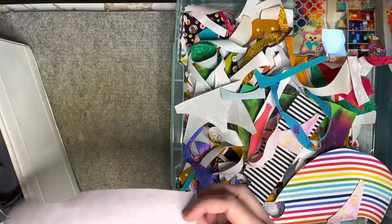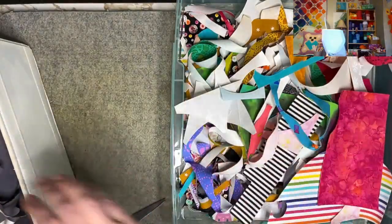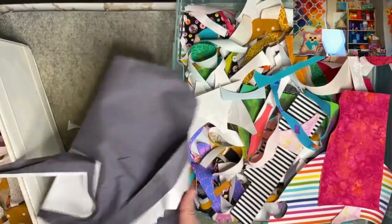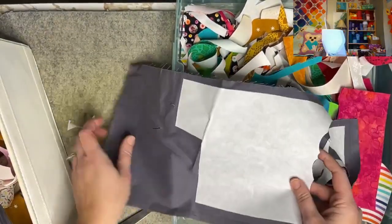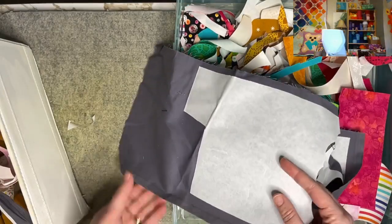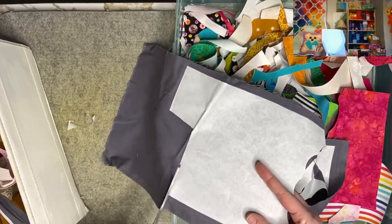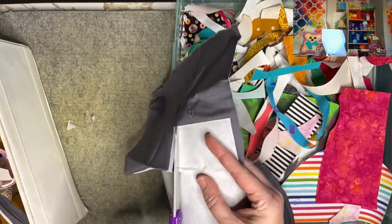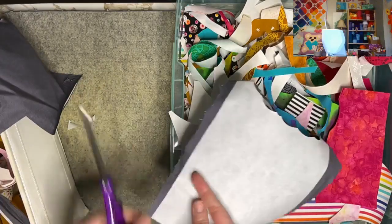Sometimes, like I said, I overestimate and I just cover a whole bunch of fabric, and those can go in here too. And actually for tonight's project, I have this big scrap. I don't know what this was for, honestly. And then I keep all the material that's not covered as well, because those can be turned into 2.5 inch squares or even 3.5 inch squares. But for tonight, I am going to use a little bit of this gray. So I will cut it out for us.